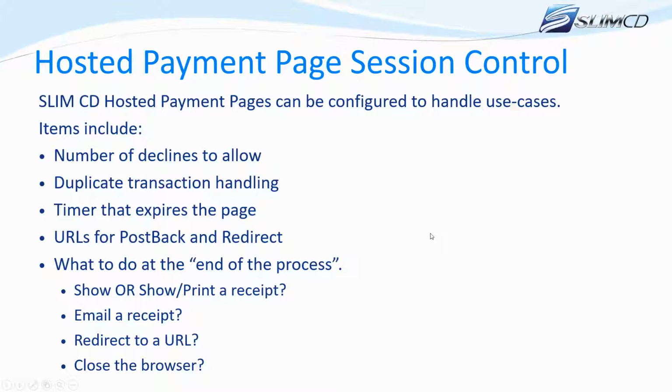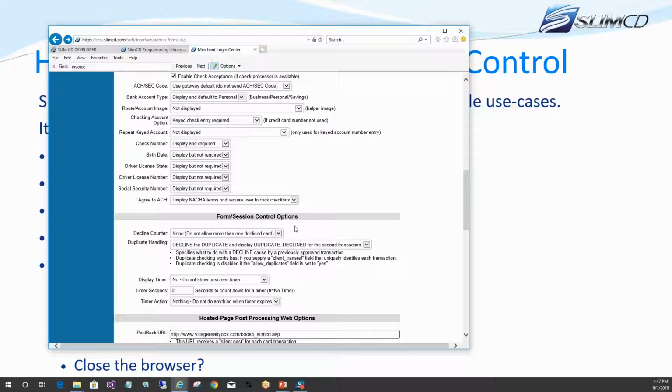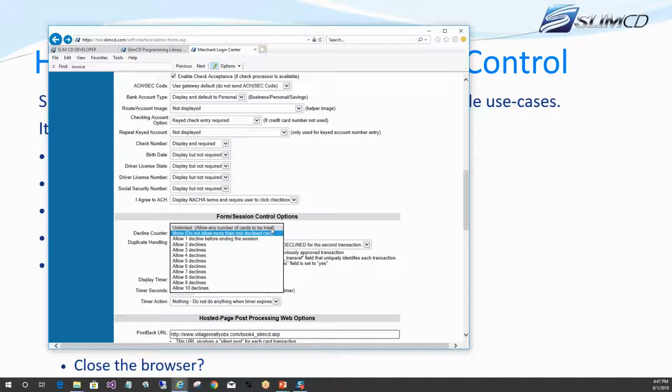I've covered a lot of this here, that you can specify the number of declines and the duplicate handling, but let's go over that in a little bit more detail now. So if it's a point of sale that's facing a cashier or a mail order house, then you want to allow as many cards as that person on the phone thinks is wise, or you can restrict them if you want to. If it's consumer facing, you do want to specify how many declines so that you don't have consumers, anonymous people on the web, typing in an unlimited number of cards.